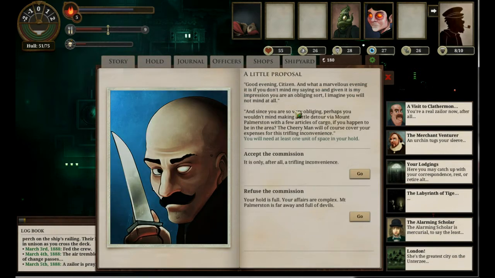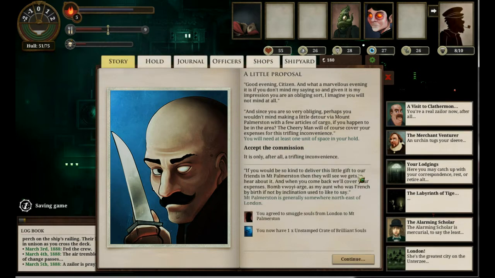Good evening, citizen, and what a marvellous evening it is, if you don't mind me saying so. And given it is my impression you're an obliging sort, I imagine you will not mind at all. And since you are so very obliging, perhaps you wouldn't mind a little detour to Mount Palmerston with a few articles of cargo, if you happen to be in the area. The cheery man will of course cover your expenses for this trifling inconvenience. It is only, after all, a trifling inconvenience.